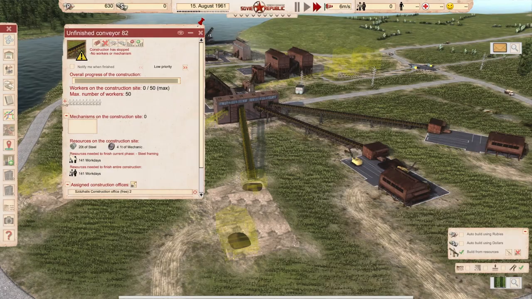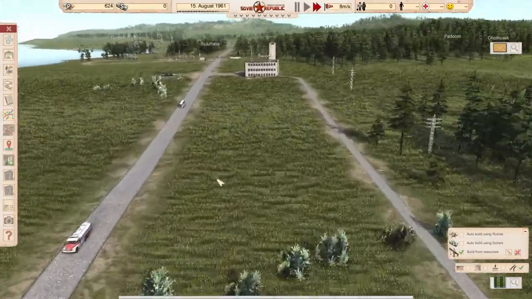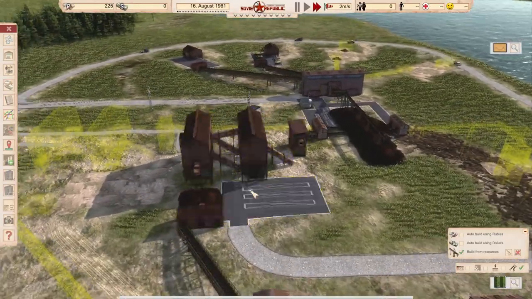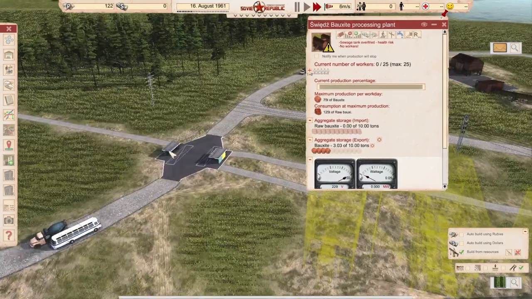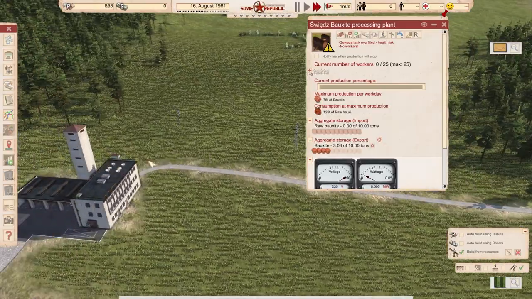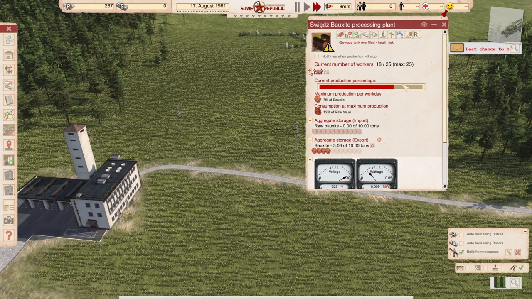And yeah, could also be finished. How are we looking here? Let's take a look at our workforce situation. So no workforce. Somebody should come here. Okay. They go to the fire station, which is quite important, because fires are ugly, you know. Here they are. Okay, they are doing some good work.